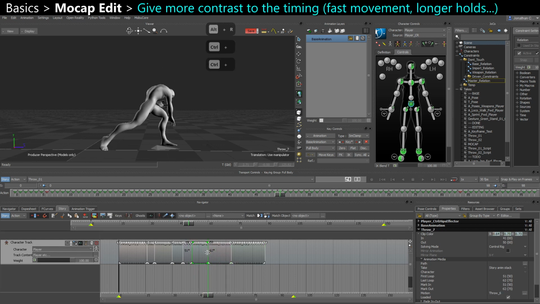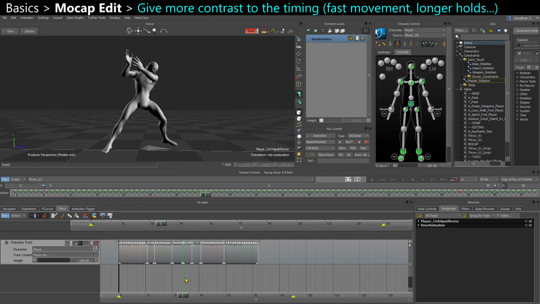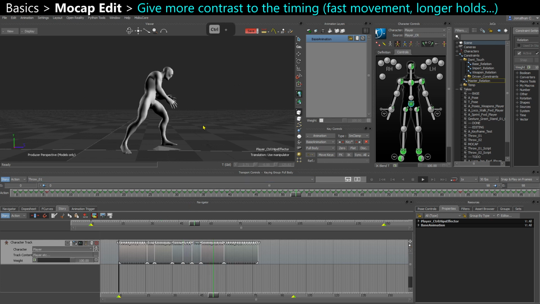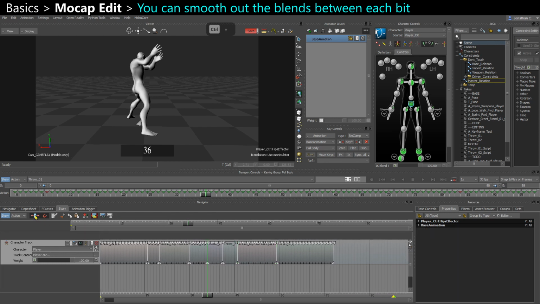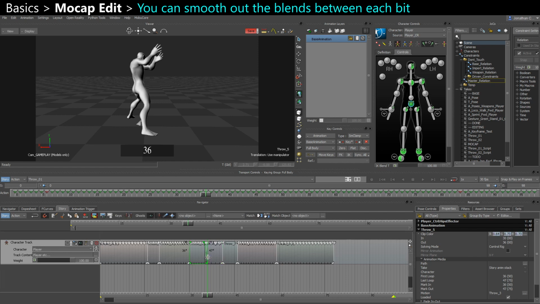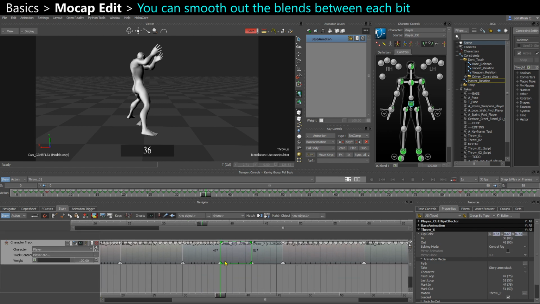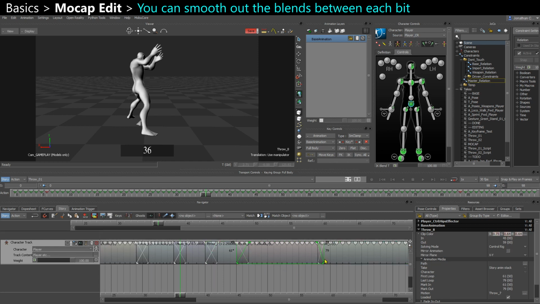Trying to give more contrast to the timing and make it feel nicer than just the realistic mocap timing, which is a bit more continuous, a bit more even. And if I feel like some transitions are a bit harsh, sometimes I go back to cropping mode and I just extend the transition between two clips on both sides. So there's at least one frame that's a bit in between and helps the blending between the different timings. Because of course here the timing changes in one frame every time.